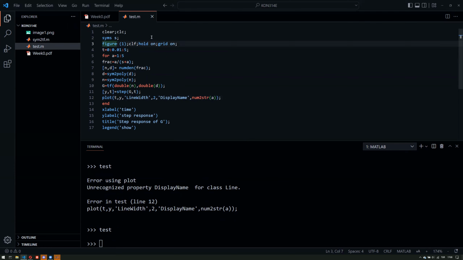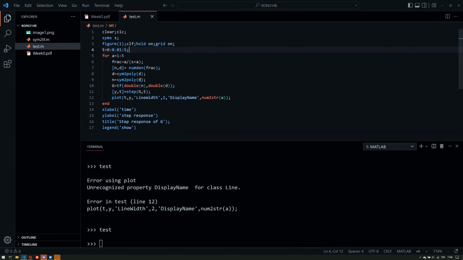And at some point, you should be able to use MATLAB in this way. So we have a symbolic part, which is not really necessary, but just to showcase. And we created a figure 1 here. Clear the figure. Hold on means, since I'm going to use the for loop here, they should appear on top of each other. Because if you don't hold on, all the previous plots will be cleared, will be wiped out, and you will see just the recent one.